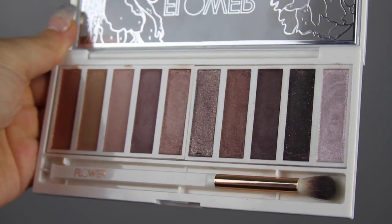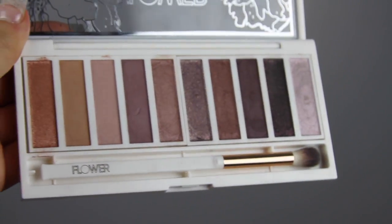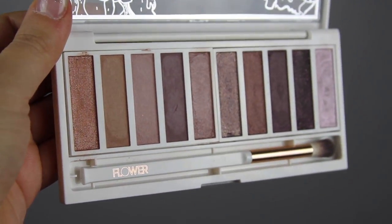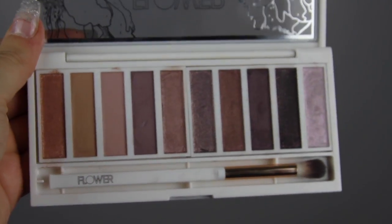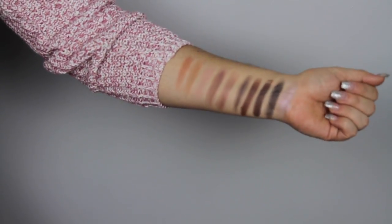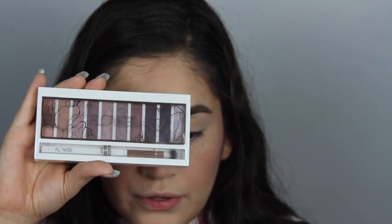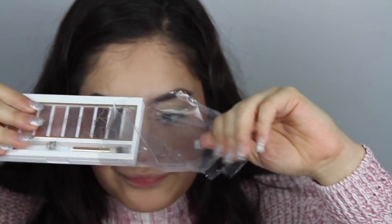It was really hard to find a palette that had a lot of mattes, but mostly all of the palettes had like maybe 2 to 3 matte colors. And they all looked kind of similar too. I think there were 3 palettes. But like I said again, the packaging is pretty nice for drugstore. It has this plastic over it, so again, hard for the little ratchets to stick their grimy fingers on it.